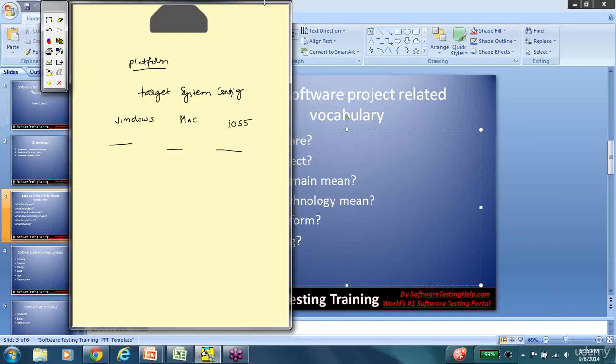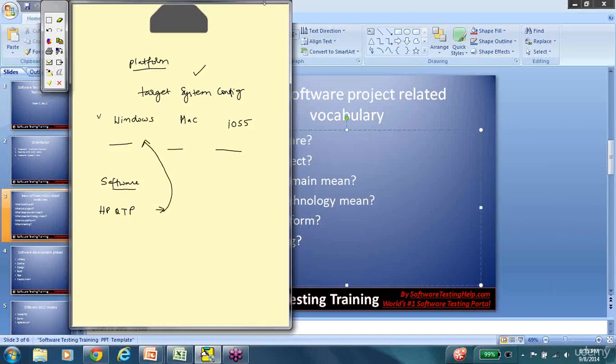All these different target system configurations are called the platform. Different software is built to run on different platforms. For example, HP QTP, which is a test automation software, will not run on any platform other than Windows. It will only run on the Windows target system.